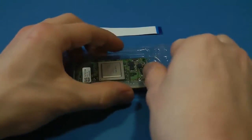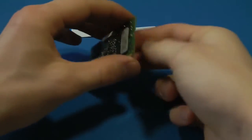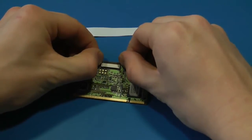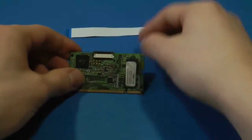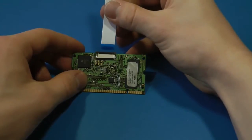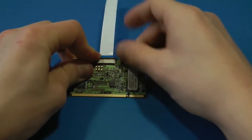Now we will install the Colibri module. We are using a Colibri T20. Flip the module on its backside, and depending on the module, you may find an additional FFC connector. This connection is not needed to boot the module, but is used to install it properly. We'll do it here. Take the FFC cable, which is included, and connect it to the module as shown.